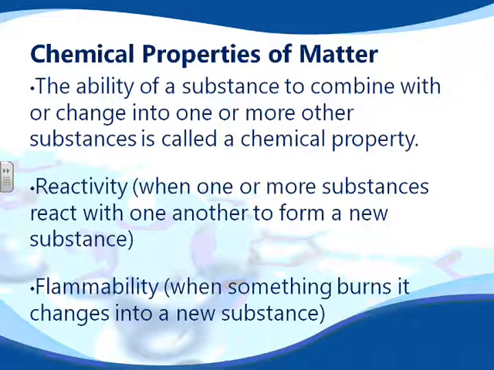Flammability is the other chemical property of matter, and that's when something burns, and because it burns, it changes into a new substance. When you burn a match, you don't have the match anymore. You then have smoke, ashes, and then the remainder of the match. And so you turn things into different substances.